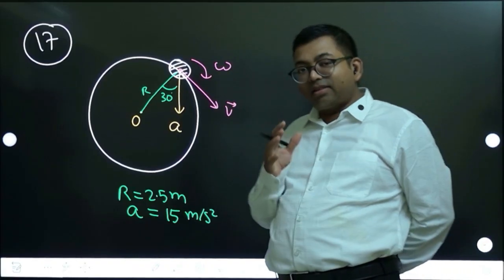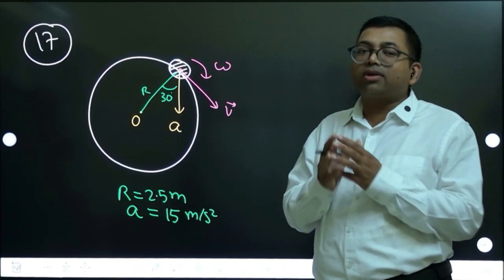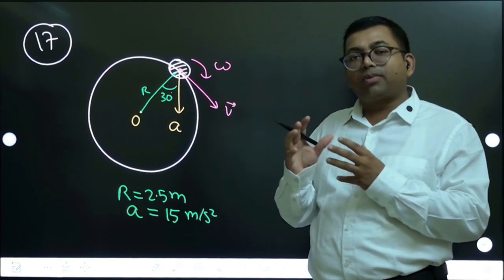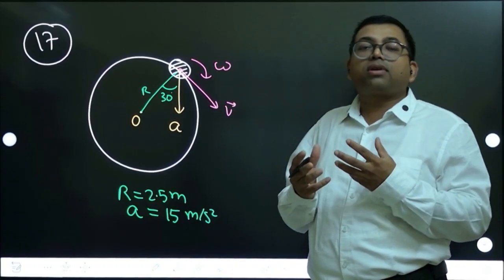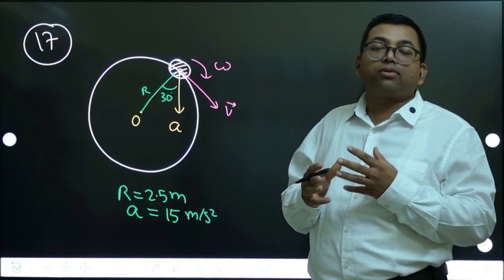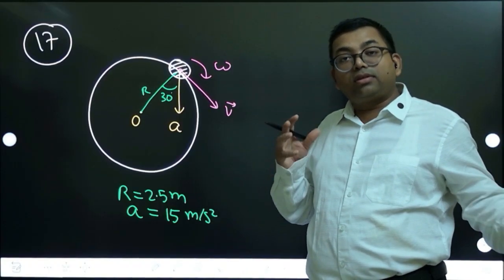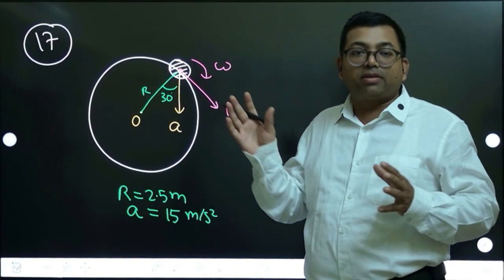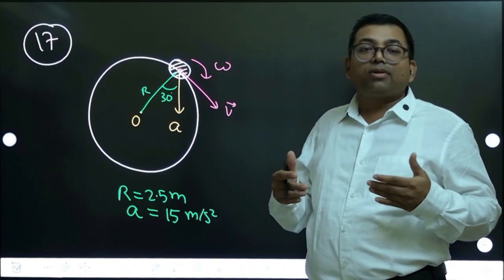So see, how do you know which formula to use? What is given in the question? Understand properly. Then, what do we need to calculate? Understand that also. When you know what is given and what to find, then you will bridge the gap between them by your thinking power.